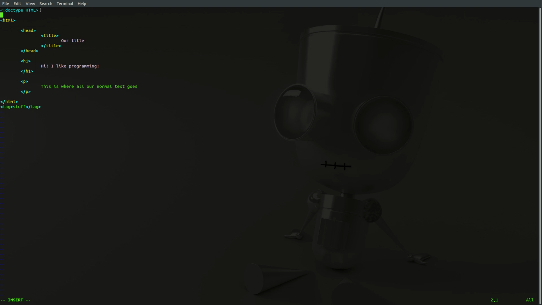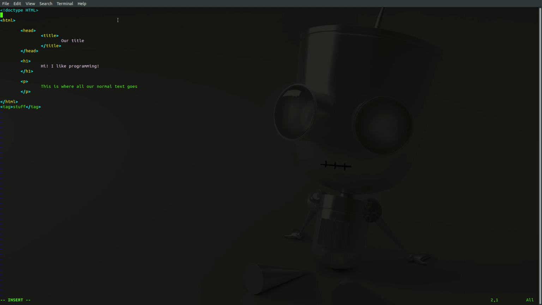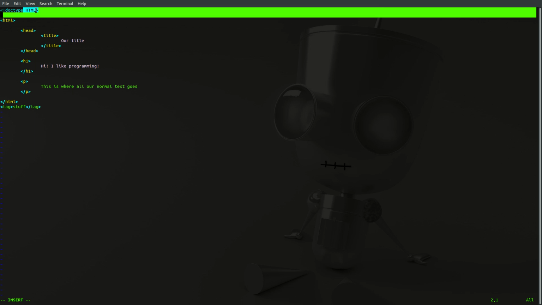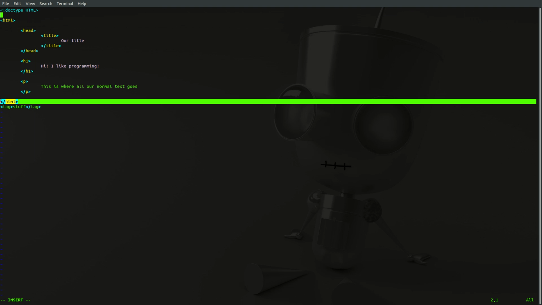Now, to start off, you will declare the document as an HTML type. You do this, like I said, just to inform the web browser about the kind of HTML document. Because in the past, you would have to declare what version of HTML you're currently using. But then they decided, hey, let's just declare it with HTML, and that will always be the current standard of HTML. So you don't need to, whenever a new version of HTML is released, go back to all your old web documents and change that. Next, you'll add the HTML tags, the opening and closing tags.